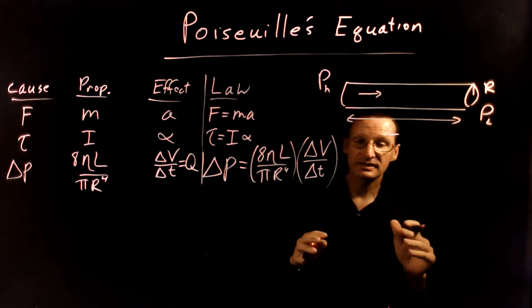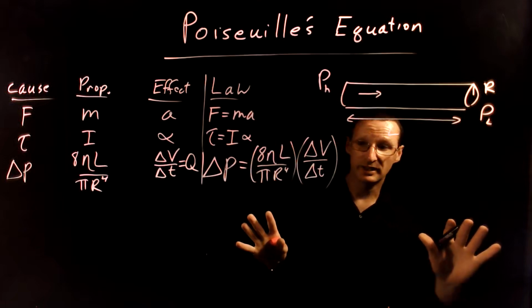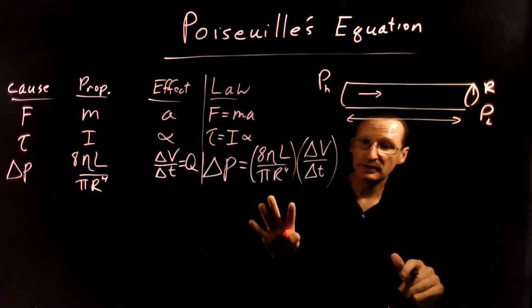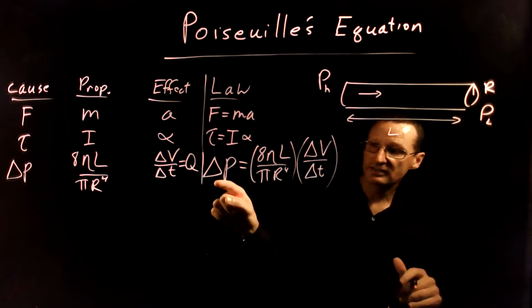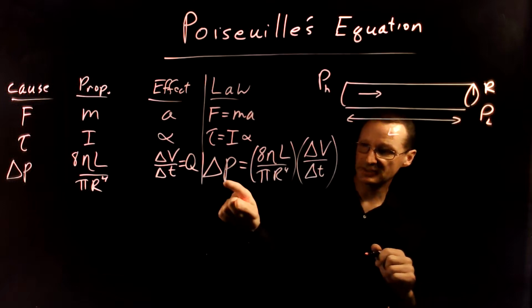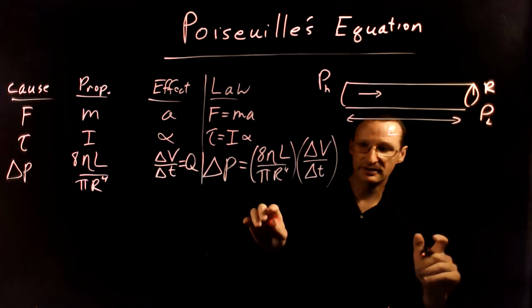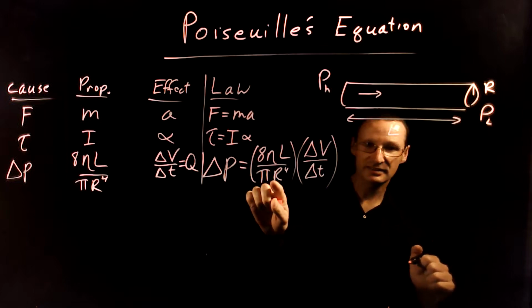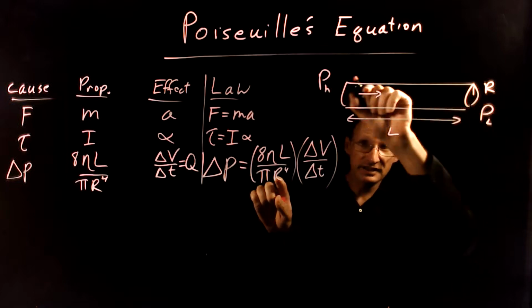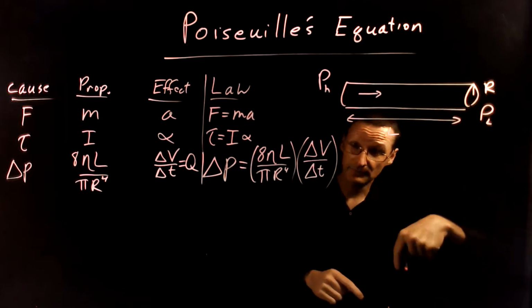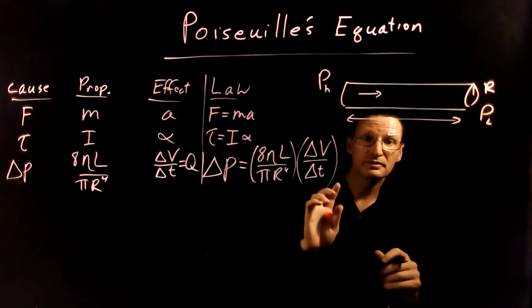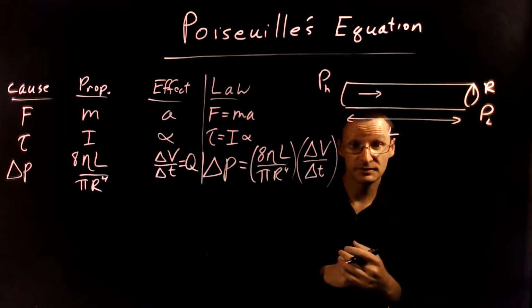Okay, so this is the idea behind Poiseuille's equation. It's useful when you're thinking about Poiseuille's equation to just think about these terms separately. So this is the pressure difference. What affects the pressure difference? This is the resistance term here in the parentheses. So think about individual changes to the resistance and whether that makes the resistance go up or down. And then finally, what happens to the volume flow rate as a result of that?